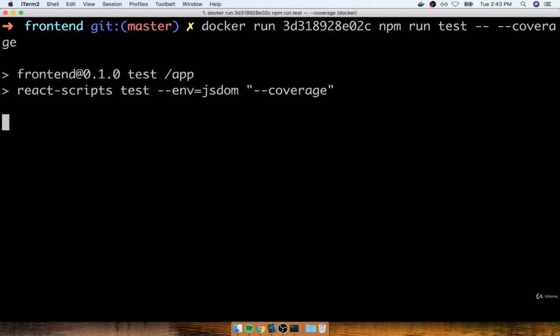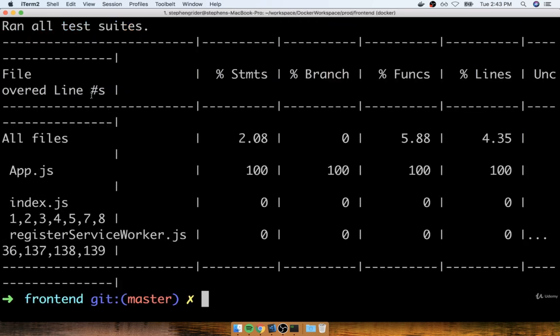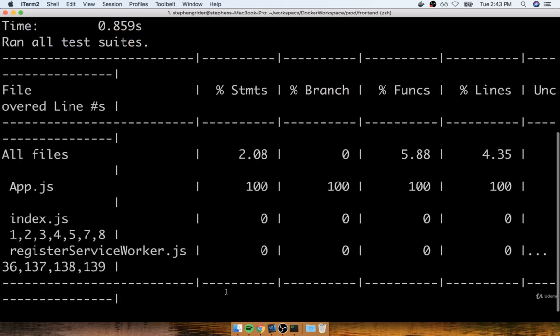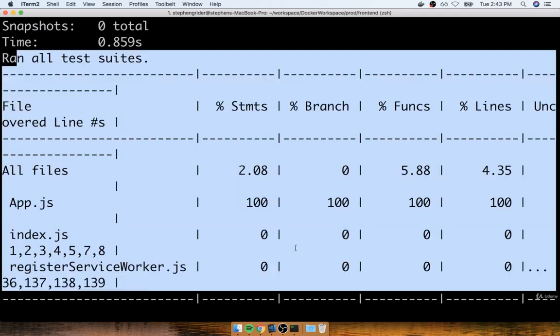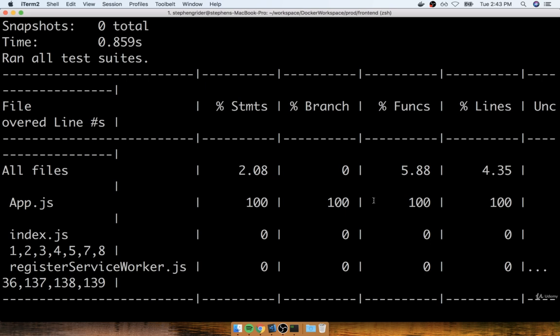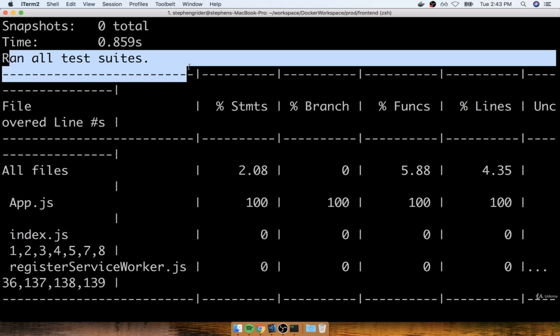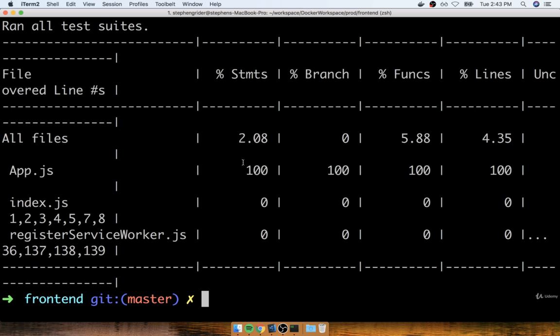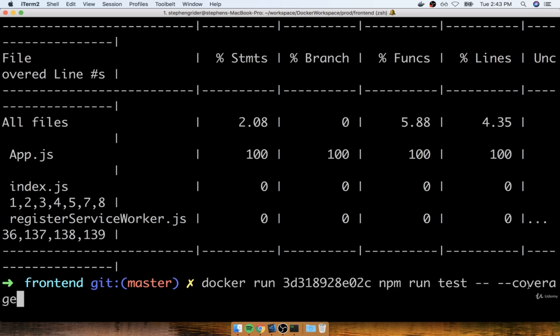Notice how there's two sets of dashes. So I'm going to run that. And then we're going to see that the test suite runs and then exits back to the command line. You'll notice that when it runs, we get a little bit of output right here. This is essentially telling us how much code inside of our project is being covered by our tests. In reality, it's saying how many lines of code or functions or whatever it might be actually got executed when the tests were executed. Now, it's totally fine that we return this stuff to Travis CI. Again, the only thing that Travis cares about is the status code that comes back from running this command. So we're just going to add on that --coverage just to make sure that the npm run test command automatically exits when the test suite is done.